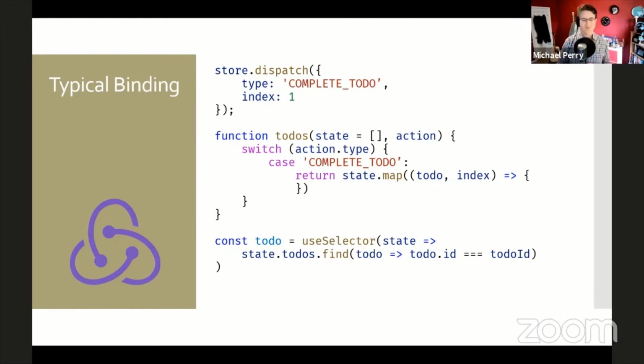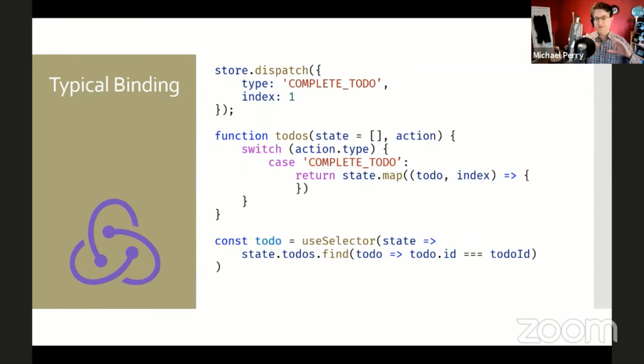So useSelector inside of a React application will tie that update to the value that was selected, so that if a reducer puts new information in there, then you're going to apply that update again. So that's typically what we have to think through in order to bind our data to the user interface. We have to think very mechanically. It's like, okay, this is going to be dispatched and it's going to make this reducer fire, and now I'm going to select that and I'm going to bind it here.